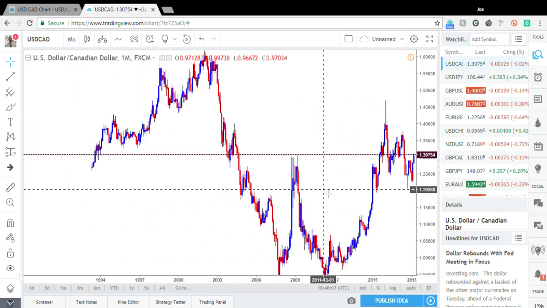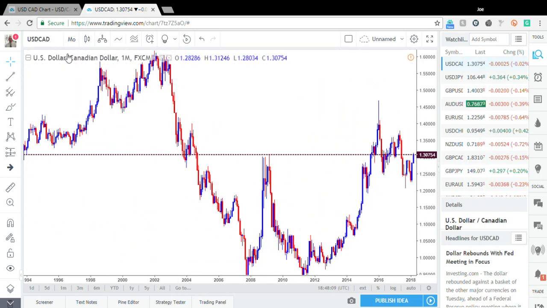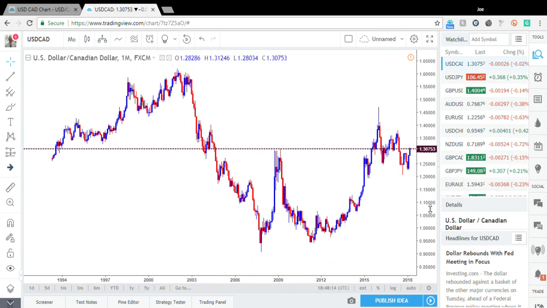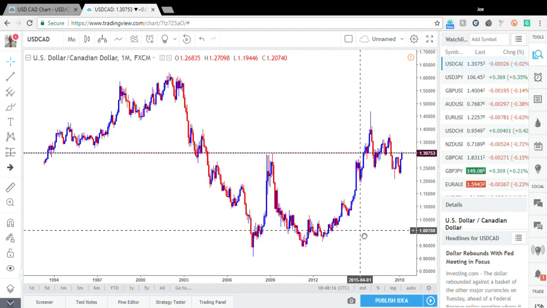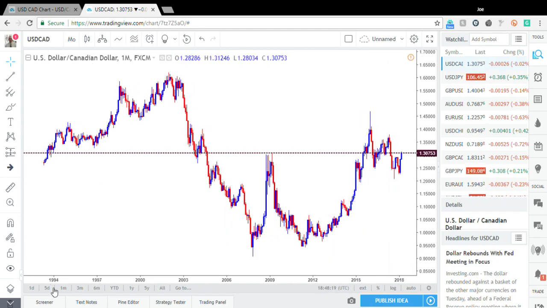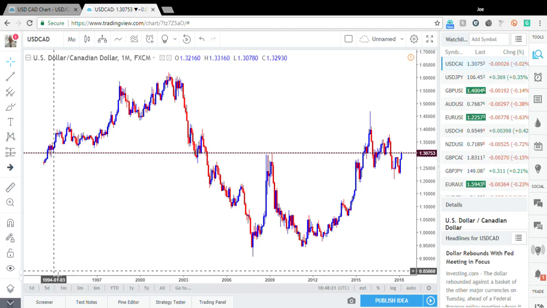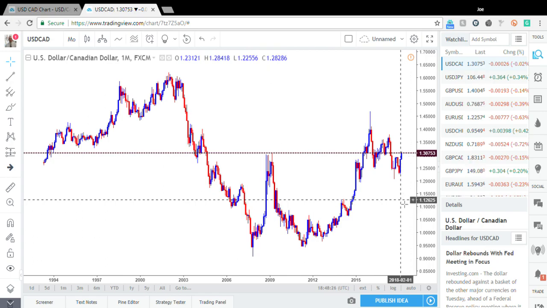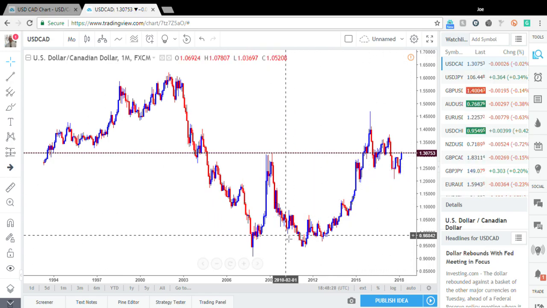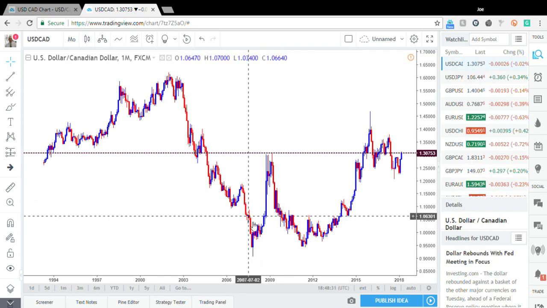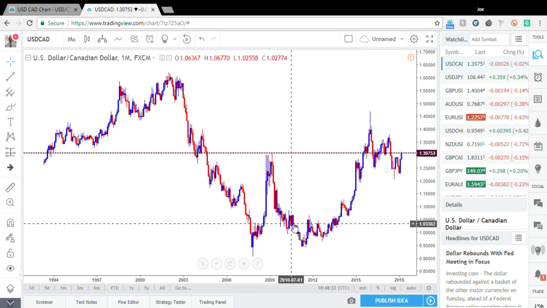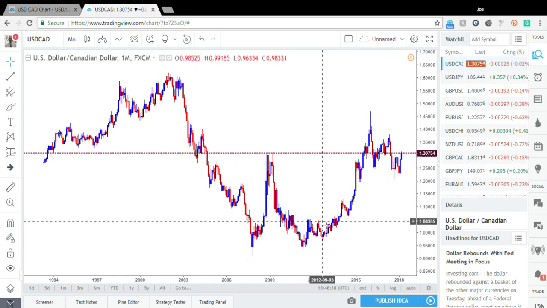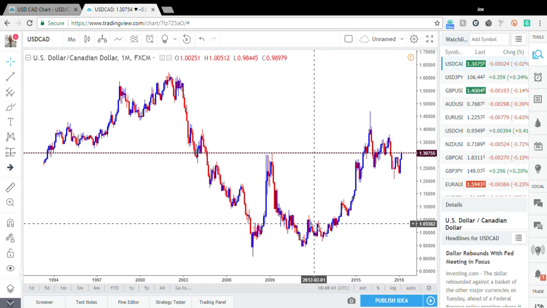For the sake of this course here, what we're going to do is go to a monthly calendar chart, and we want to see back to basically the beginning of time. On the USDCAD pair, that basically, you see here to the left, is 1994. So this chart represents from 1994 to today's current price. Every candle is 1 month long. So everything that happened inside of a single candle happened for the entire month. And as you get closer and break these things down, you'll see what's inside of those candles.